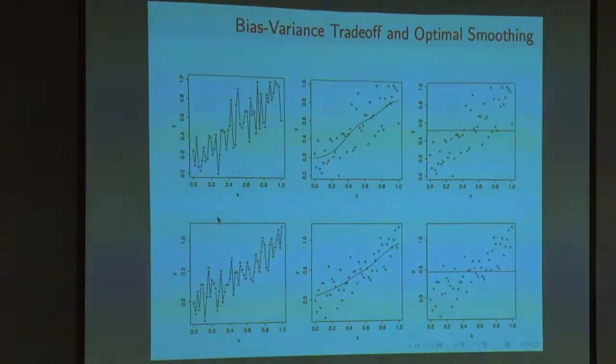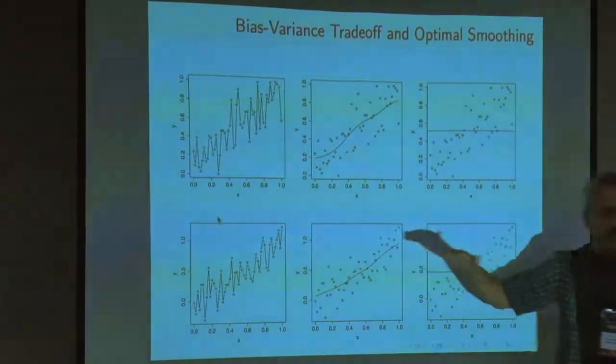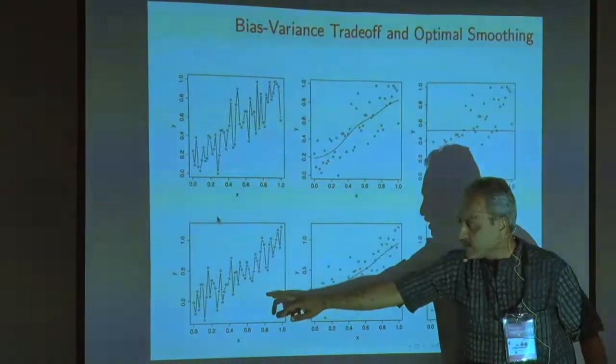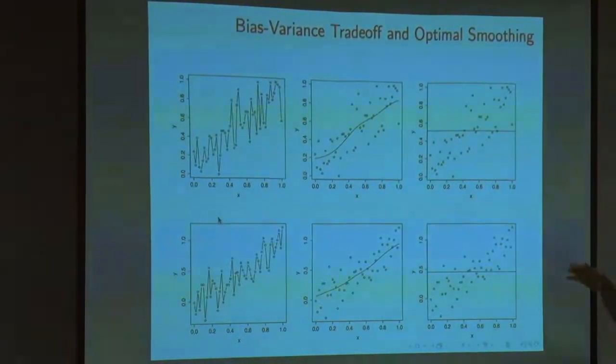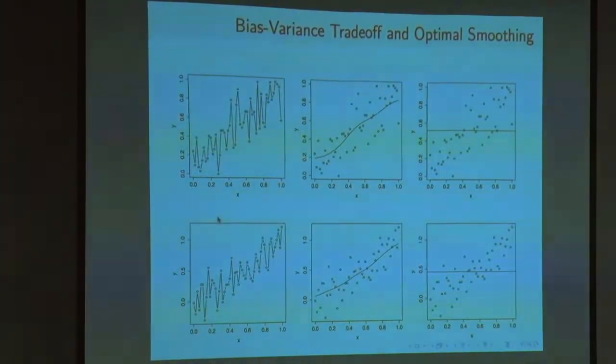Let's talk about this smoothing thing. This is a standard illustration of a regression scenario. Across the two rows the data set changes. The data set is the same for these three and a different data set for these three. Now, if you want to say I want a regression function - I want to find out what the dependence between y and x is - some approximate thing, what do I do? I can selectively average out the y values vertically. Maybe I can make vertical bins and average out y values in each bin. That gives me an idea about what the value of the true dependence might be at that point.